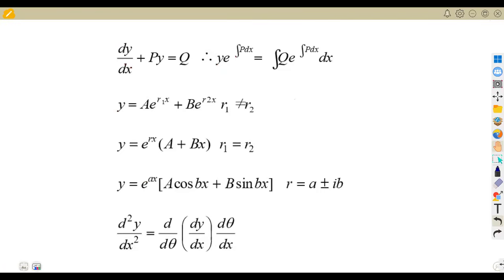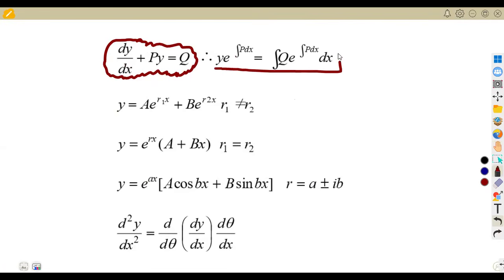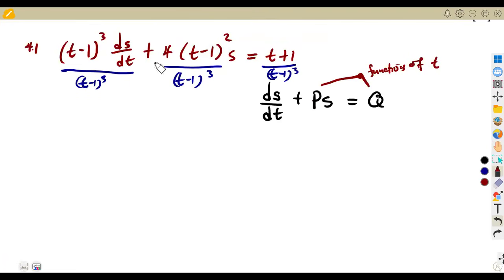I want us to go back to the formula sheet so that we explain some of the other things that you are supposed to understand. In your formula sheet, this part that I was explaining is this one. This is for a linear. Whenever you are working with a linear, this is the format that you're given: dy/dx plus Py is equal to Q. So therefore, you shall have your integral in this format here. This is how you work out a linear. Like I said, if it was in terms of x, now it's in terms of t. So that's why we have ds like this in this format.